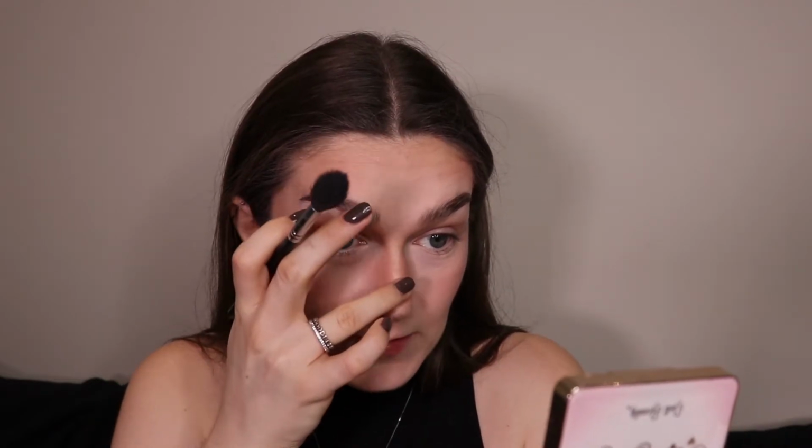I'm just being a bit more careful now with the highlighter that I apply because that was just insane. I seriously forget sometimes how pigmented some products are. I'm just using my finger just to apply a small amount to the tip of my nose. Even that small, I literally lightly dabbed into it and that is insane. Dipping again slightly to highlight my chin. And then eventually once I've completed the eye look, I will highlight my brow bones also.